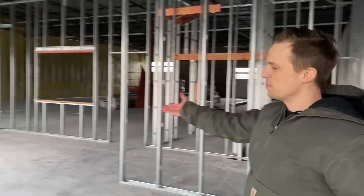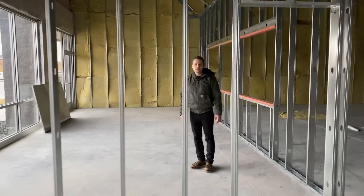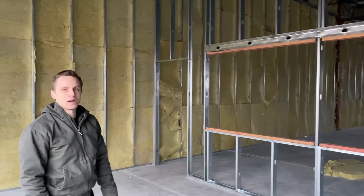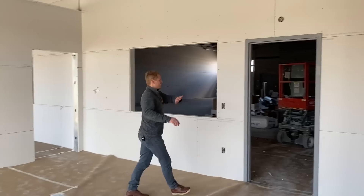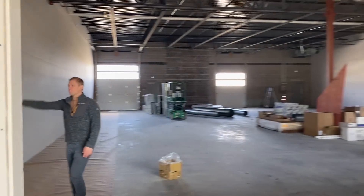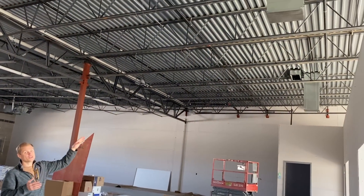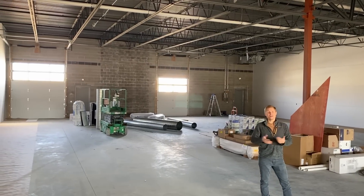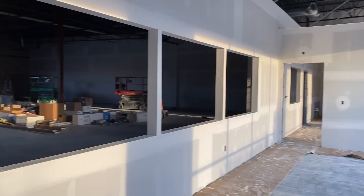Let's head in and take a look at the progress on the new building. It's going to be all open — kind of the office area. We're going to do the trainings and be able to look out and see what's going on in the shop area. They've got drop cloth on the floor here; that's what all this brown paper is. They've got the framework for the doors in here. They finished this whole north wall and are also working on installing the ductwork for the air conditioning. It looks like they've got the lights installed.